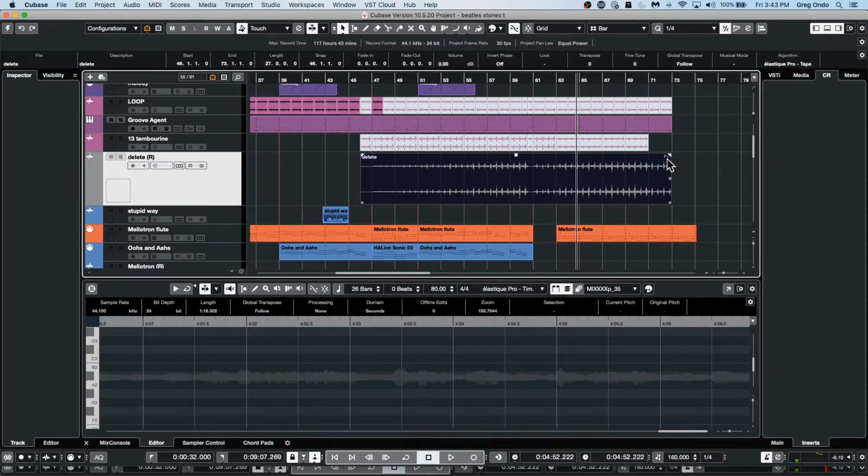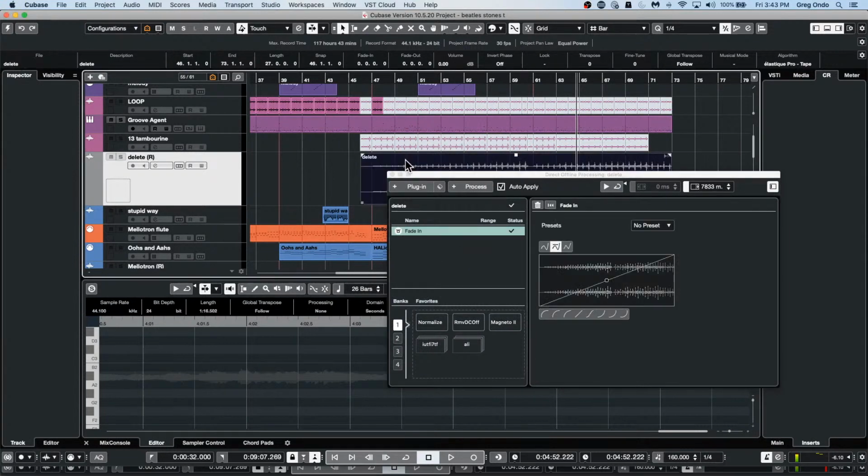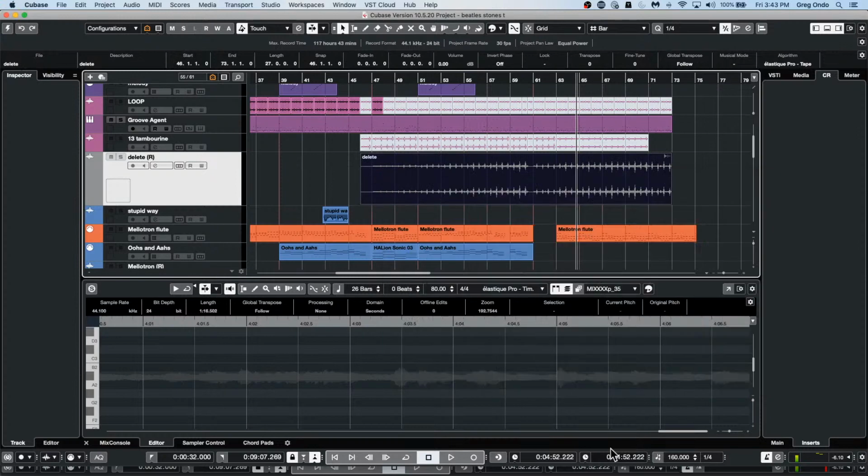I think you also mentioned showing the effects in the console. You could just hit F7 for any selected event, and you could see the full range. I think if it got implemented into the console, that could be really confusing for a lot of users because they would not be sure if that effect is applied in the console or directly in an offline process. So I think delineating and having those in different realms makes more sense and could be less confusing, so the customer doesn't try to automate an offline parameter because they see it in a console. But I'll mention making the distinction maybe a little different for events that have offline processing.